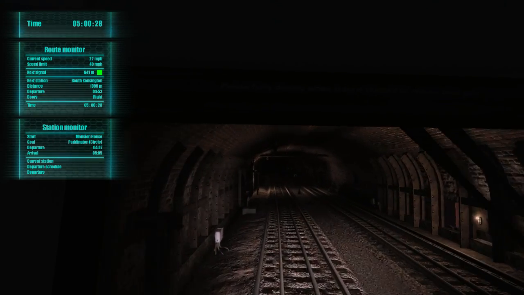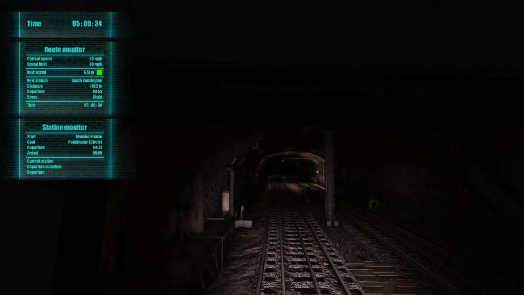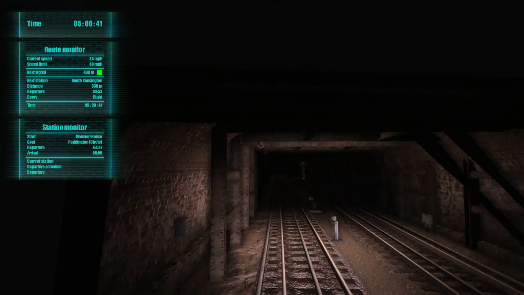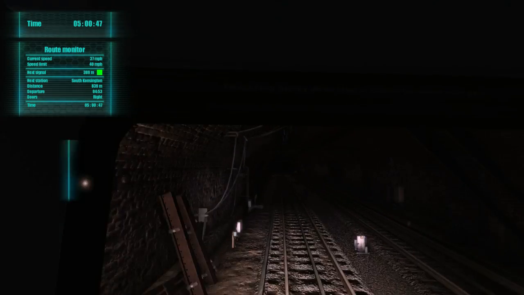Next one is South Kensington. Departure 4:53. So we are quite behind. Think doors on the right. That's gonna panic me a bit. So we're changing doors. I turn some of these menus off. They're quite ugly.